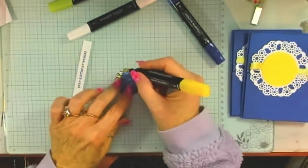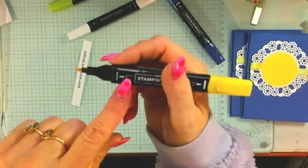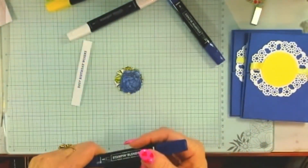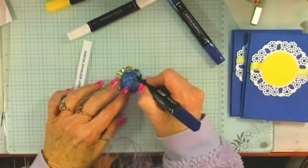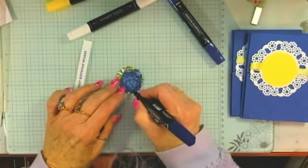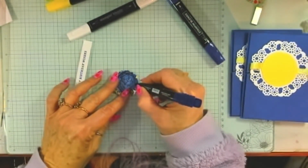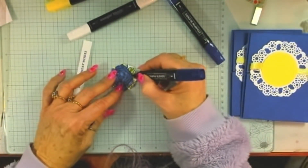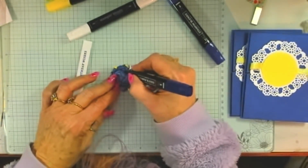Sorry, and I'm going back and forth between the two on whether I used the one that's a little bit more of a flare versus the one that is a little bit lighter. And then I'm going to bring in my dark, and I'm just going to follow the leaves of the flower. And that's where you're going to be able to see the different colors. The lighter ones will pop just a little bit more by being outlined. And it just is such a pretty way to color.